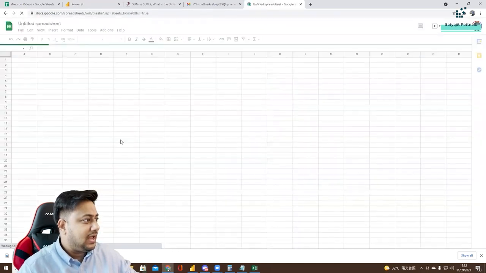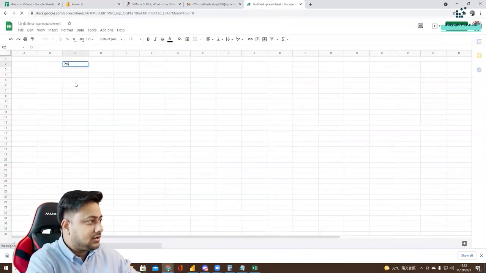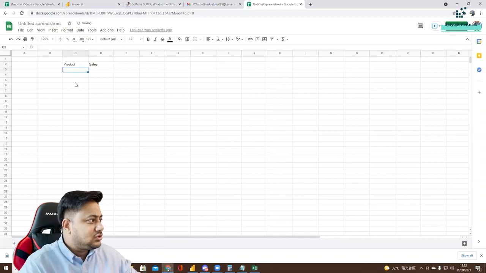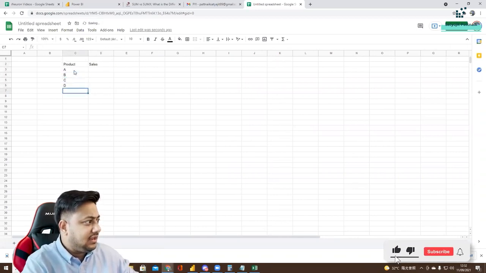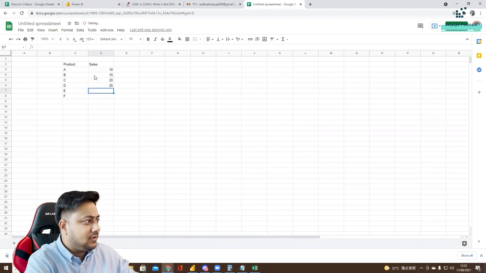So let's say I'm using a blank sheet. Let's say I have product and I have sales. So let's take some random values, A, B, C, D, E, F. These are my 6 products. Let's say 10, 15, 20, 25, something, and 10, right?